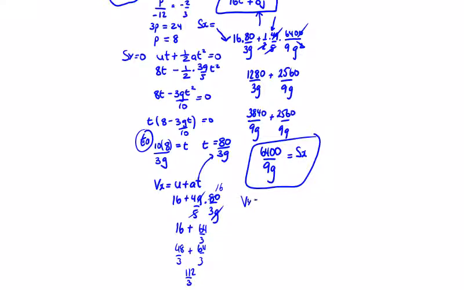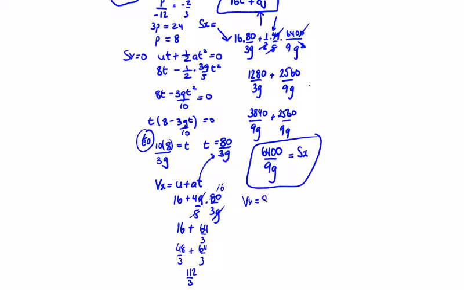The velocity in the y direction is going to be the 8, didn't we say? 8 up above there. 8 plus 3g over 5 is the acceleration by 80 over 3g. Cancel my g's. Divide 5 into 80, 16 times. And I get 8 plus 3 16s, 48 over 3. Is that right? Yep, that's right. Only I should have a negative acceleration in there. Just be careful. 8 minus 16 is minus 8.